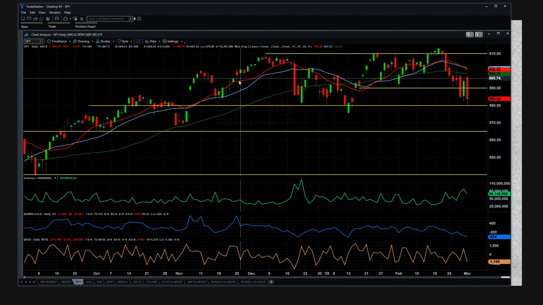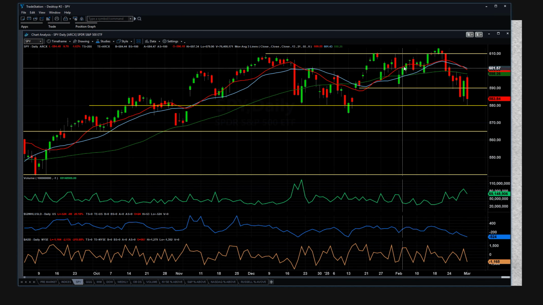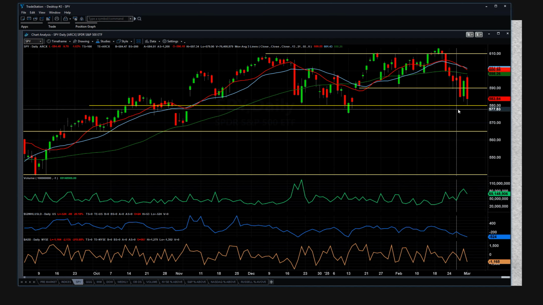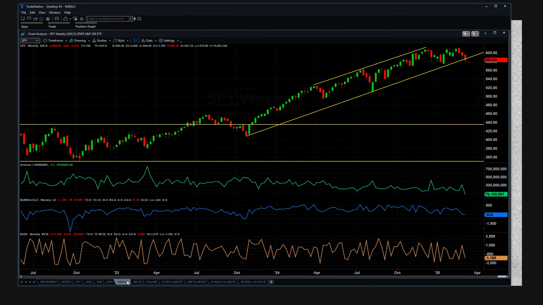and you can see this rotational pattern pretty clear, really in multiple time frames. You get an upper extreme that's established right at the 610 area, and then a rotational pattern just below that, before we see another rotation back down to test the 580 area in the SPY. Now, I'm going to switch to a weekly chart here because I think this is important in terms of realizing exactly where we are in price development.